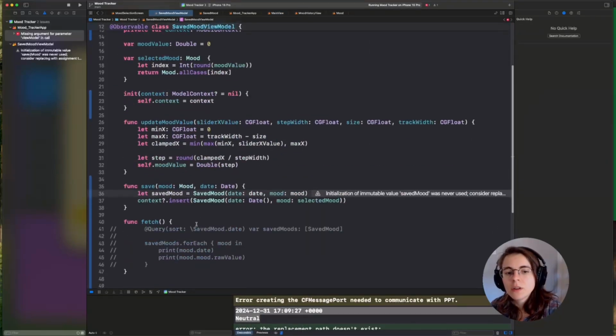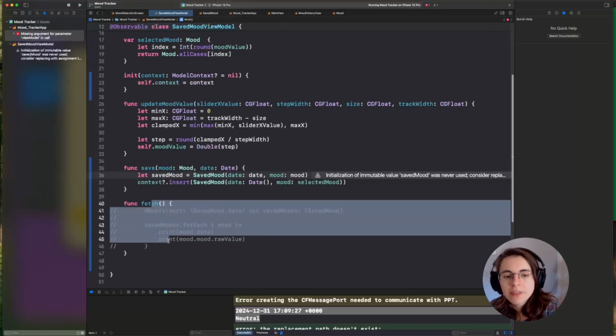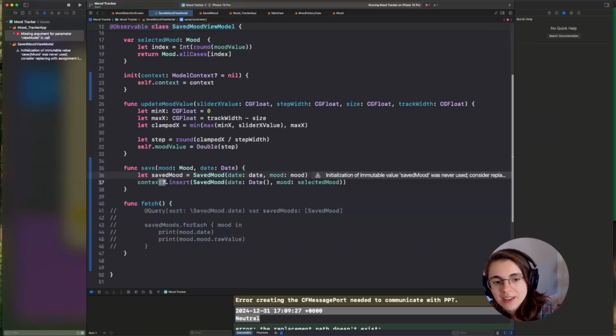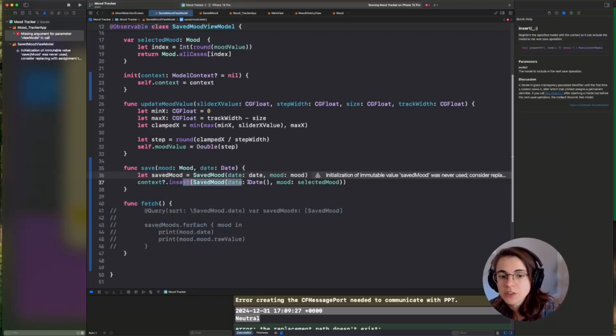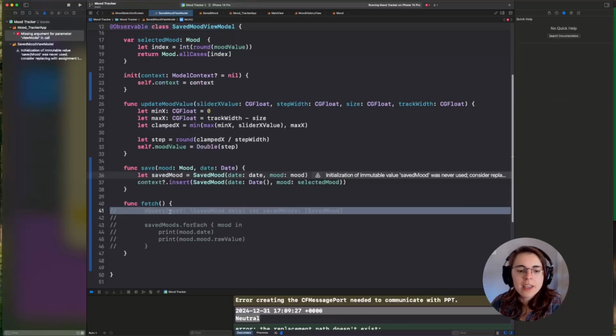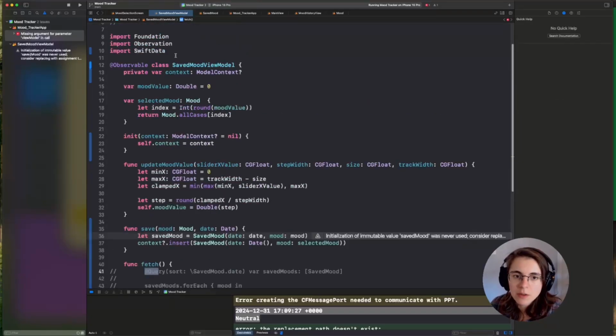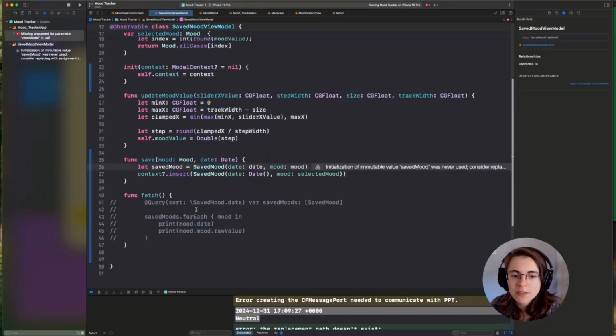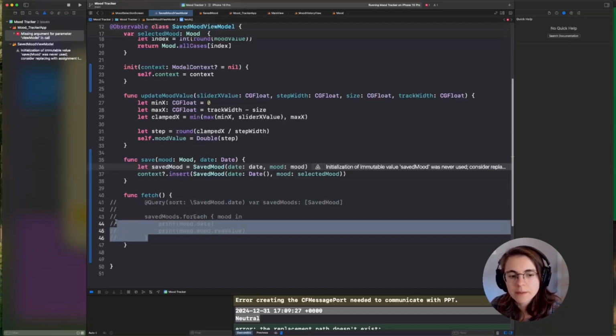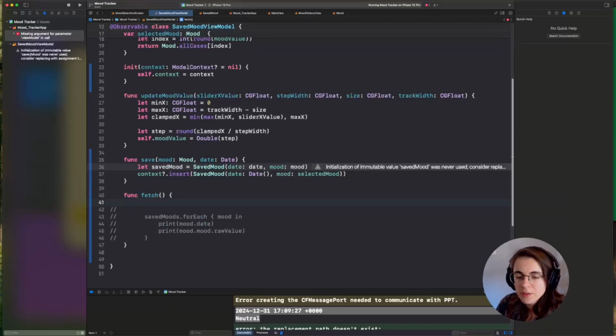All right, so let's figure out fetching now so that we can test whether or not the insertion works. We'll need a way to fetch. And instead of using this @Query, which isn't going to work inside of our view model, let's figure out another way to fetch from SwiftData. So the way that we're going to do fetching now is by using a fetch descriptor.